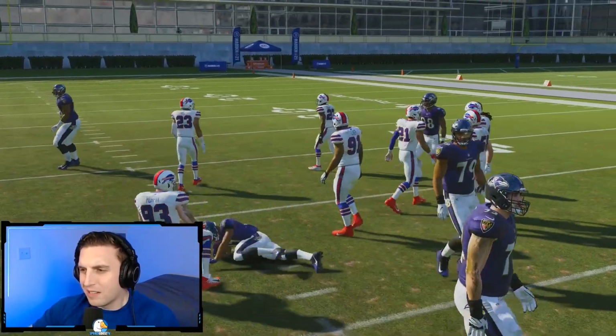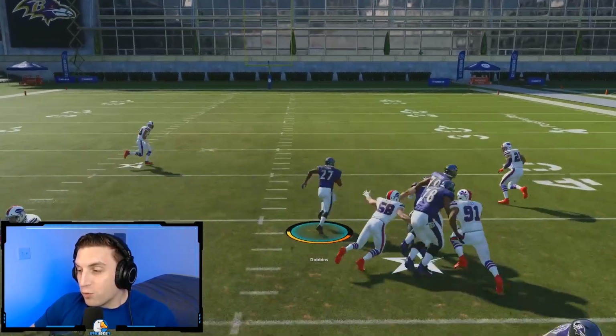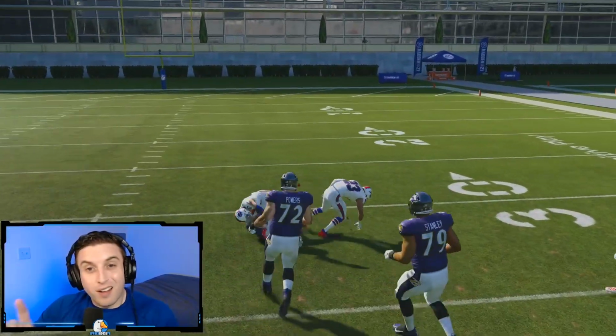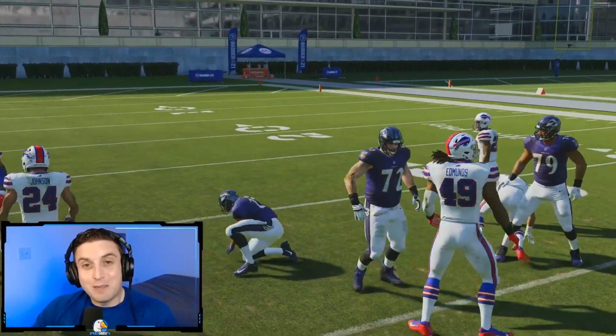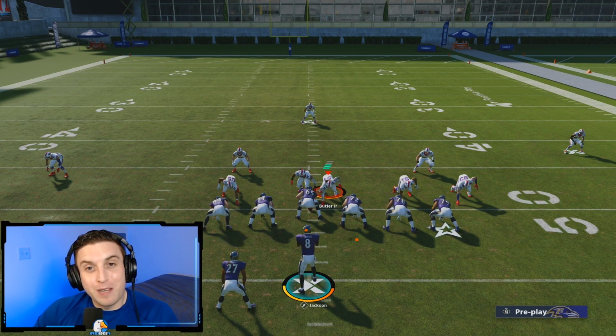I had a running lane on the left side that I missed. But if you combine this with the read option, this is going to be a really strong running attack just with those 2 plays. That's even before we throw in everything else. So that was halfback power O. Let's jump ahead to play number 3.